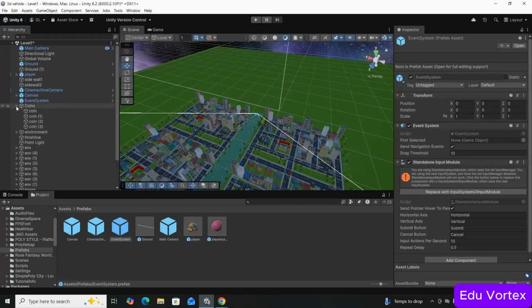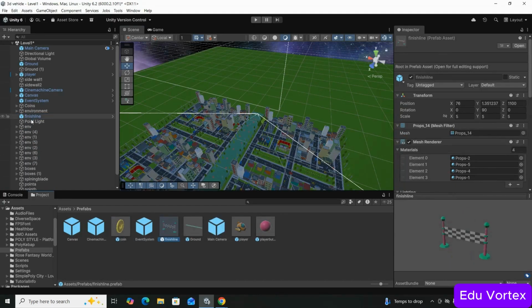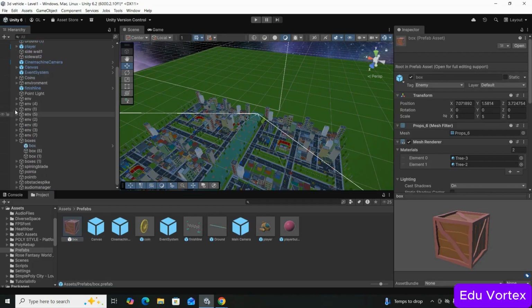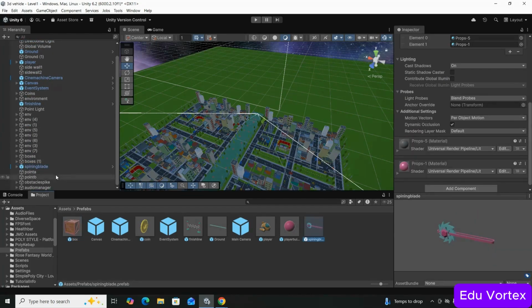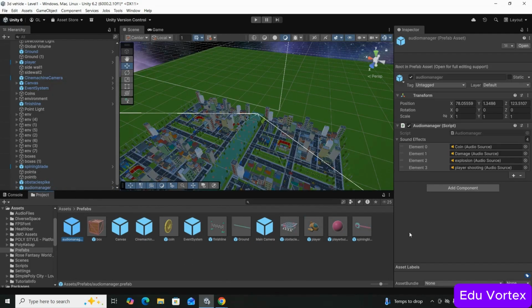Let's open coins folder, and we just need to take one coin, and it will be enough. I will take this finish line. I will take one of the boxes with me. I will take the spinning blade. There is no need to take point A and point B because we need to create them again. Let's take obstacle spike and audio manager. That's everything that we need to take for now.